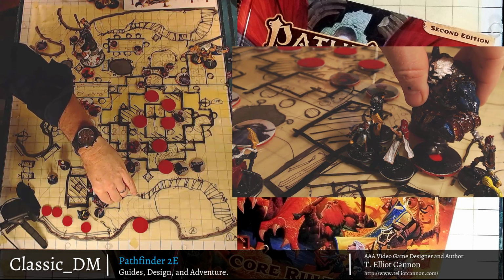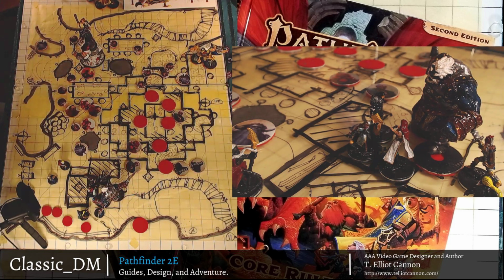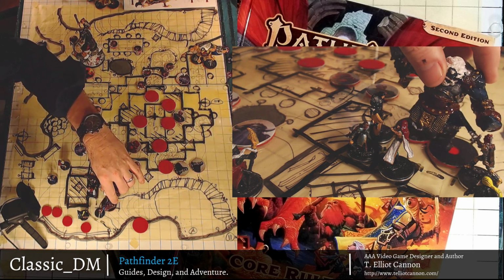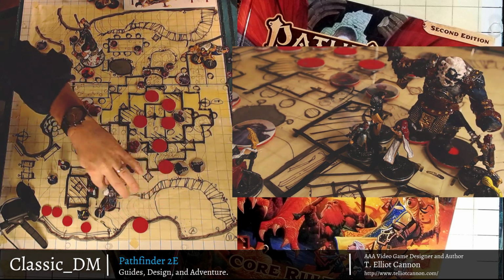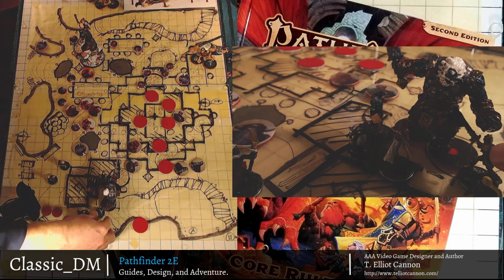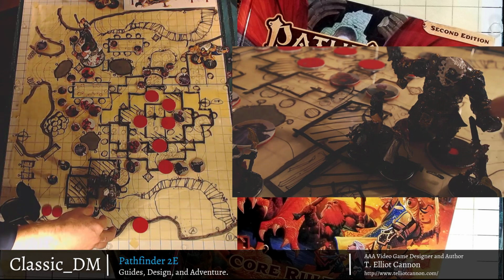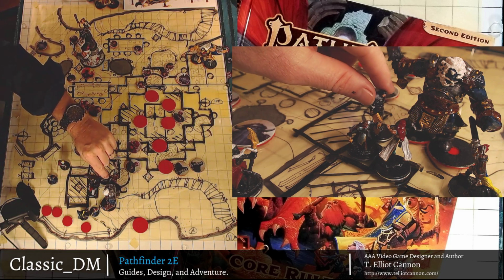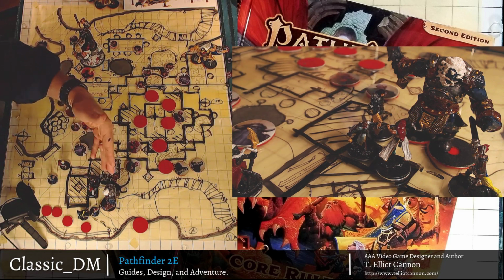The good thing about that is we don't have people on half squares. So now what we have is this big frost giant taking up this 10 foot by 10 foot square because he's large. And we have our barbarian still at this corner here. We have our monk in the back right corner and our cleric over here. And then we have our rogue still flanking.